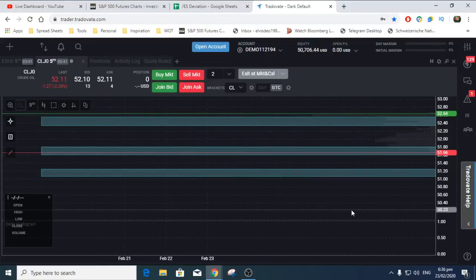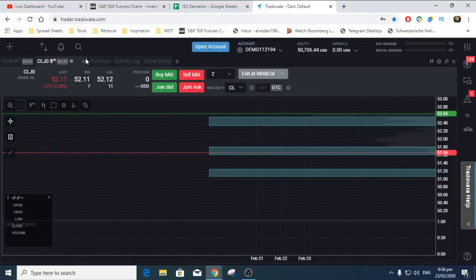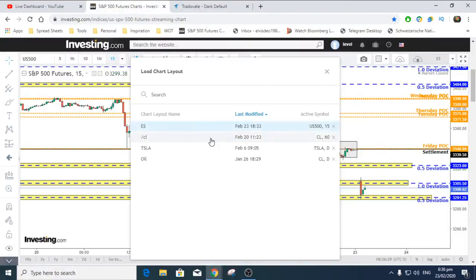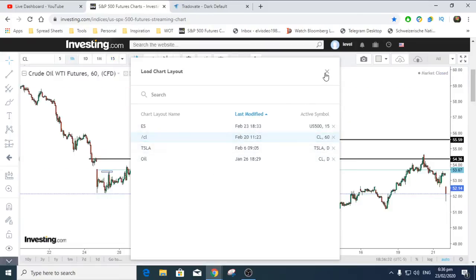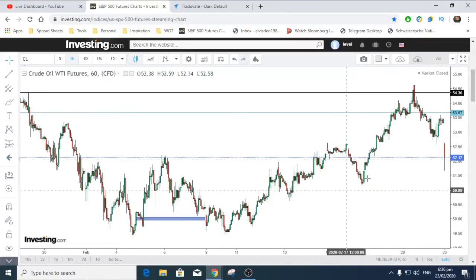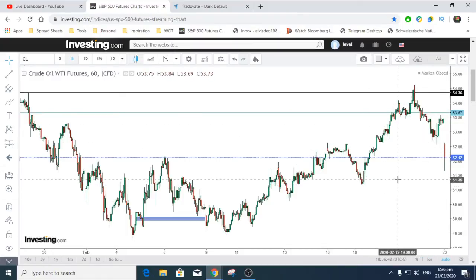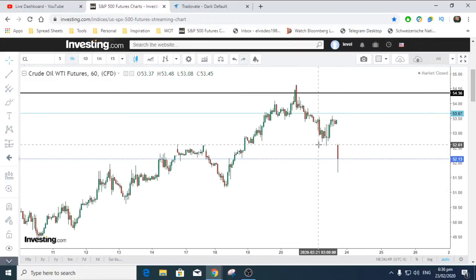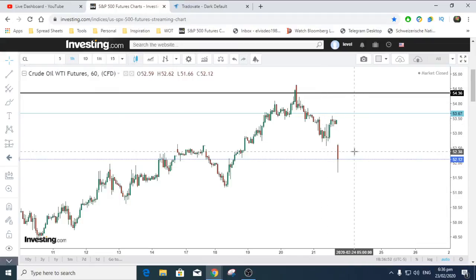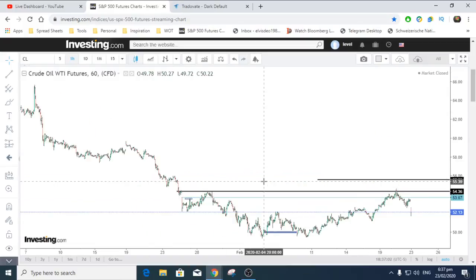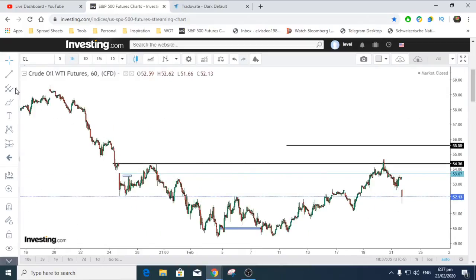Where is my data? Data pull from that. I'll probably just use this. Yeah, I do have more overhead. You can see where we were looking to sell, why we were looking to sell. We got a pretty good sell here. Rolled down straight down to this 80 level here, and got racked out. Had a pretty good dip on the last push. Looking for a 618 retracement on that.